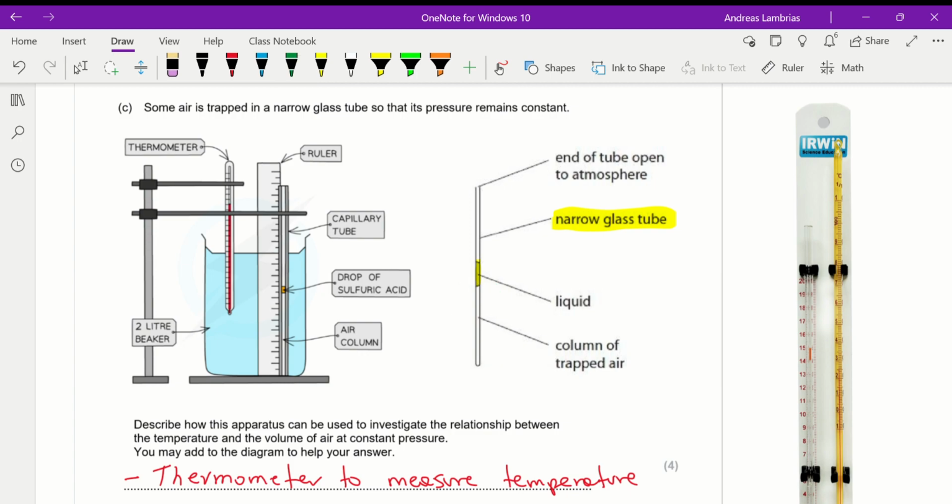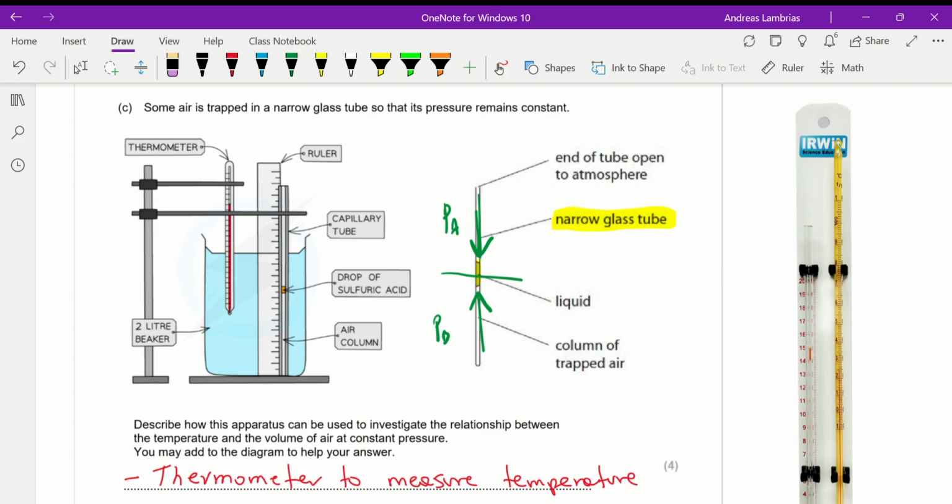Now that means there's a pressure pointing upwards, pushing the liquid up, but at the same time, at the top part of the tube, it's an open tube, therefore air can get inside the tube, and therefore the pressure on the top is actually equal to the atmospheric pressure. Now, when pressure A and pressure B are equal, then the liquid will stop moving.